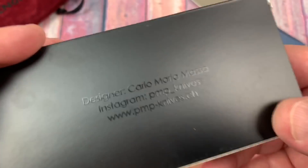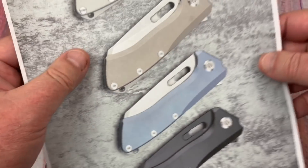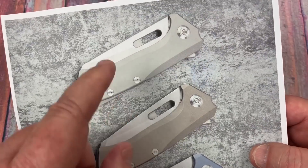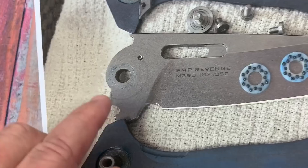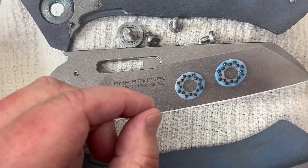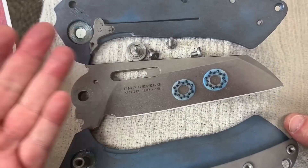Carlo Maria Masa is the designer — he did the Beast as well. The color choices are: black coated, blue like the one I have, bronze, or regular silver. This is my disassembly picture — you can see the multi-row ceramic bearings. The lubricant they used is very thick, so I purged it off and cleaned everything up, then put a lighter lube in when I reassembled it. Nothing really wrong with the original — just my personal preference.